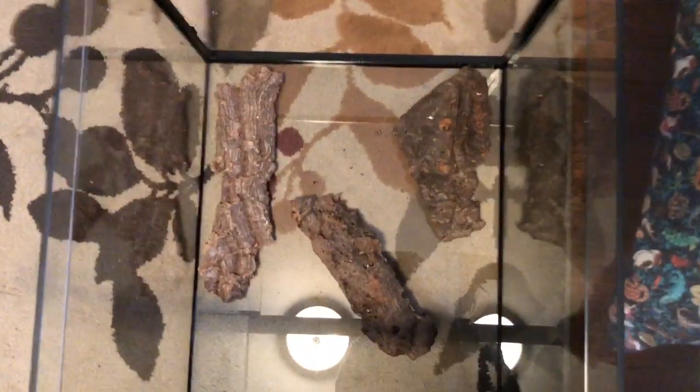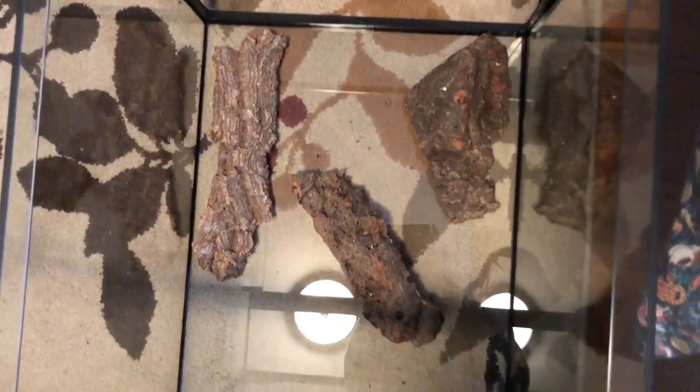And I'm going to set up my cork bark where I want it to be in the enclosure. So I just set my cork bark down. This is how I want it to be.